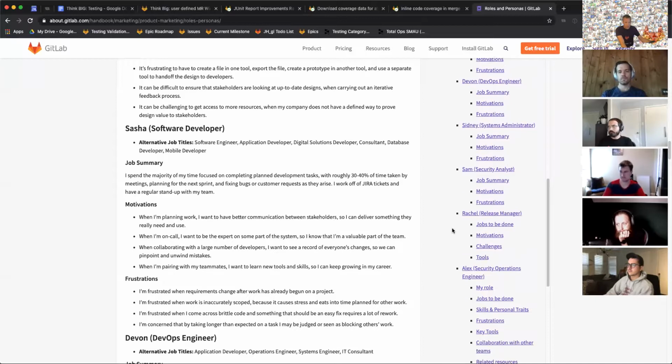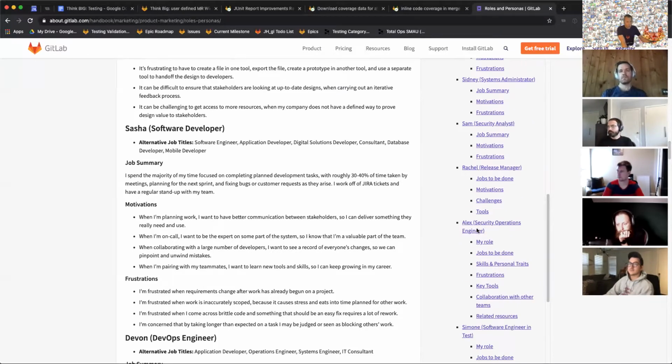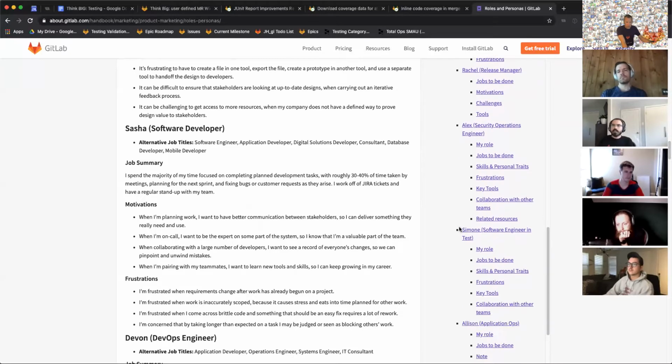I think the security analyst and release manager definitely could see some things out of our existing security tooling or additional security tooling that they run on their own. I think the security ops engineer would be in that boat as well, potentially. Yeah, they're almost like third-party users in that they might set up the MR widget to behave how they want Sasha to interpret it. So as the security analyst, I want to stop this MR from going through if this type of security thing happens, and I want it to be very visible in the MR box that, hey, there's a P1 security issue that's going out in this MR, and I want Sasha to be aware of it and to stop it.